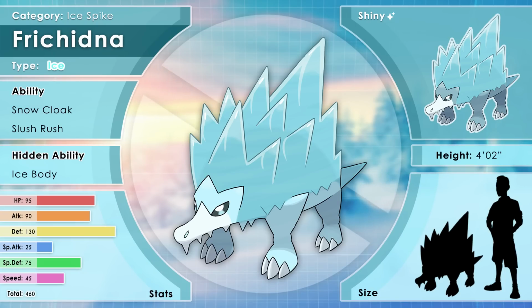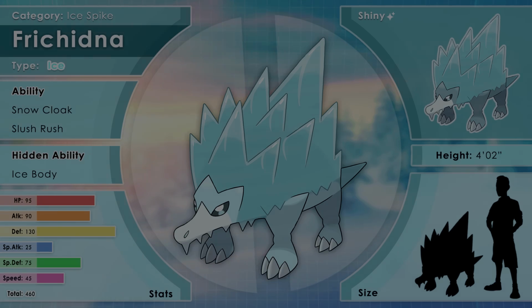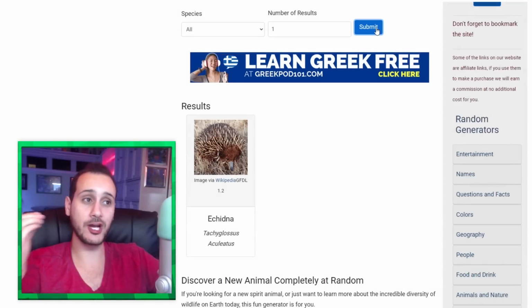It was tough making a spiky ice type that did not look like Alolan Sandslash, so I just went with it and made it intentionally look like a quadrupedal Sandslash. You know me, I like when Pokemon are clearly related to others, just like in the real world. Let us please generate an ice animal.